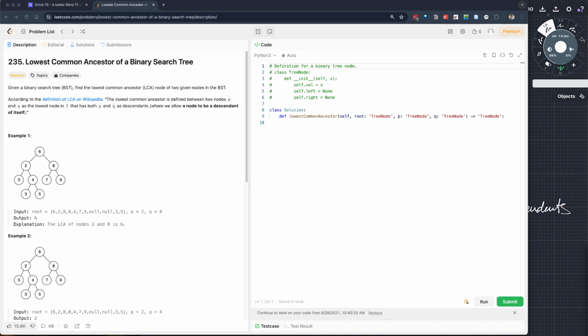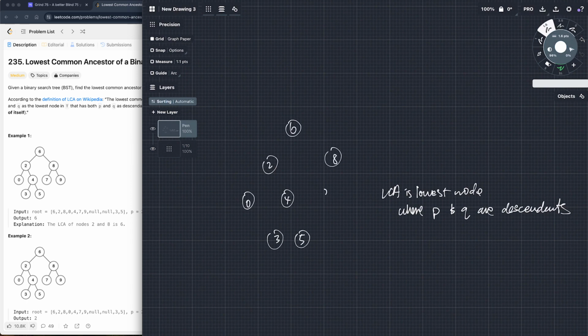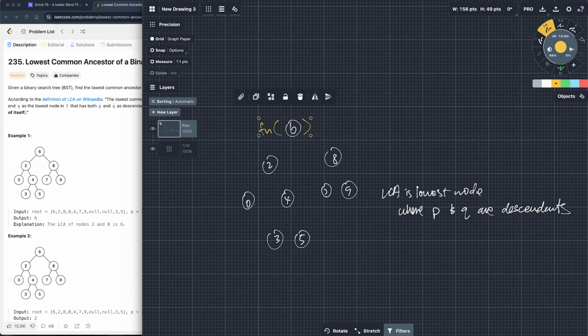Okay. And then let's think about it. 6, 2, 0, 4, 3, 5, and 8 here, 7 and a 9. So when we call this function on this node, because we're doing it recursively, it's going to be called on every node that is a child, right?